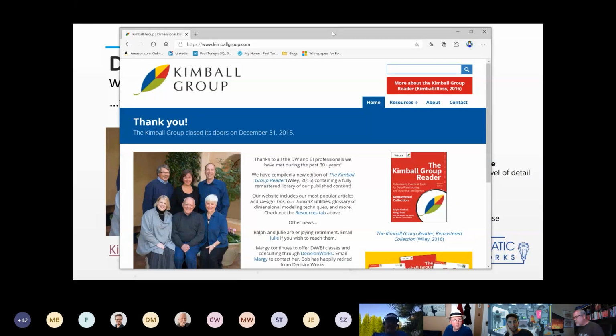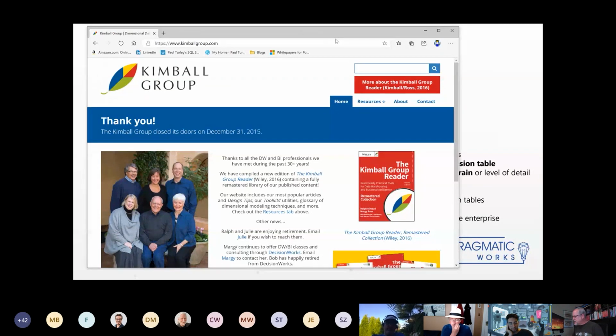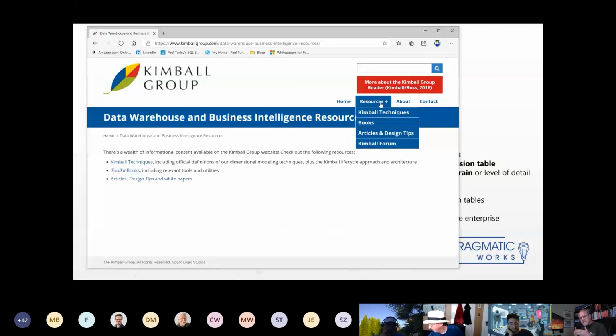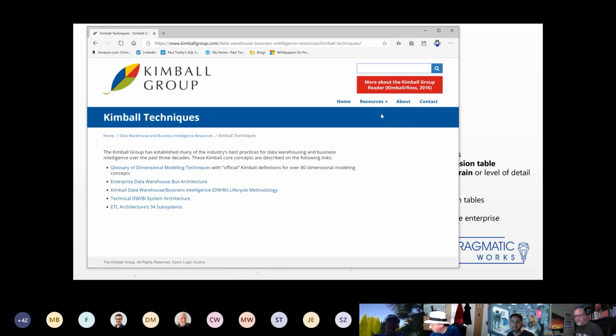There we go. And the reason I'm taking you to the Kimball Group page is that in my view, this really is still the go-to resource to figure out how to solve business problems with dimensional modeling exercises. And if you go to resources and to Kimball techniques, there's just a wealth of information that has not been duplicated. There are a lot of more recent authors and experts who have taken these principles and applied them to more modern concepts. But no one, in my view, has really surpassed what Kimball has done.